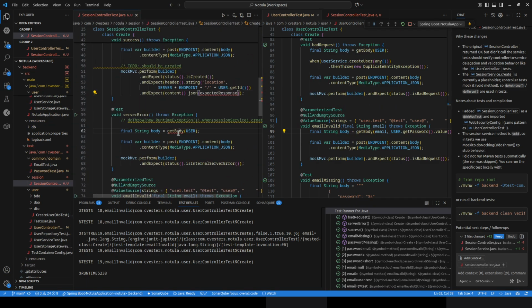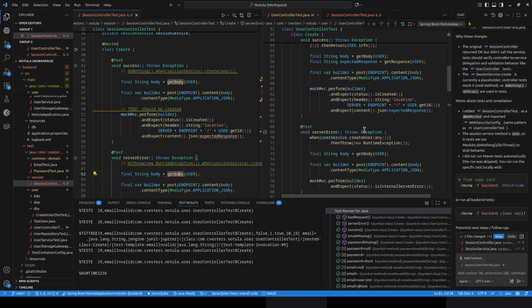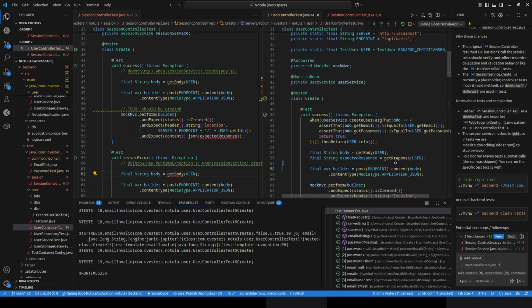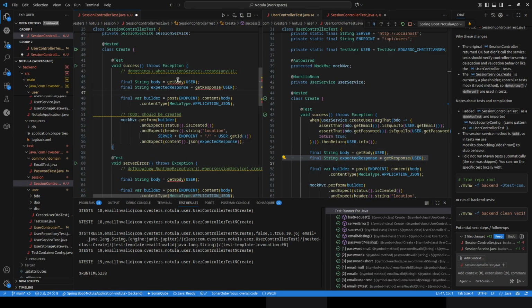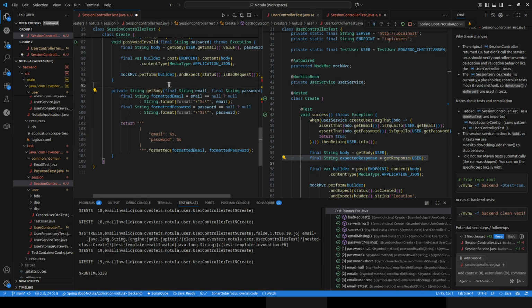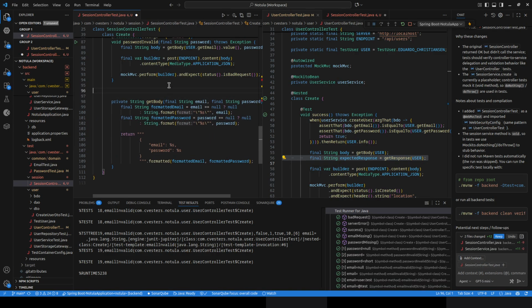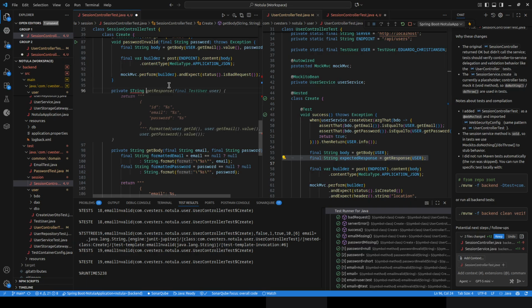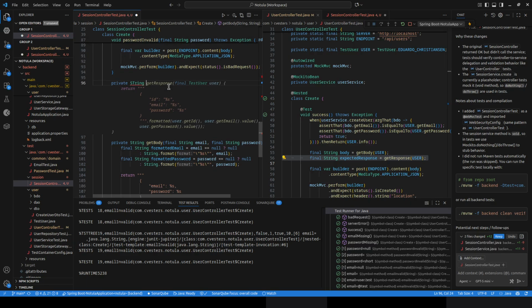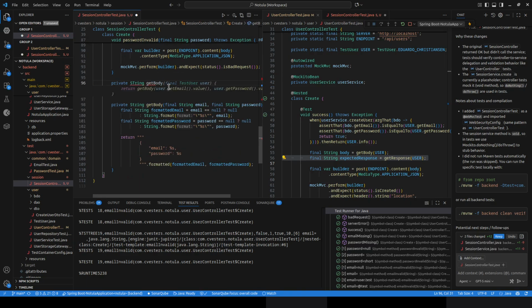So the only thing we have missing here is the get body, and here you have the get response, which I'm quickly going to copy. Not that it matters, because the get body here only has the. Okay, so I get no autocomplete. Well, I want to get the body first.